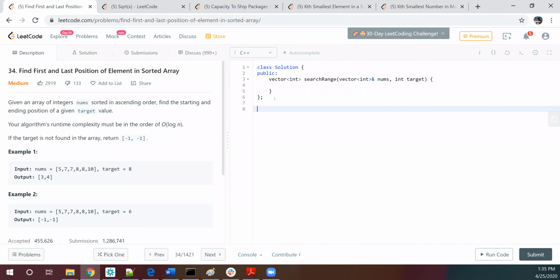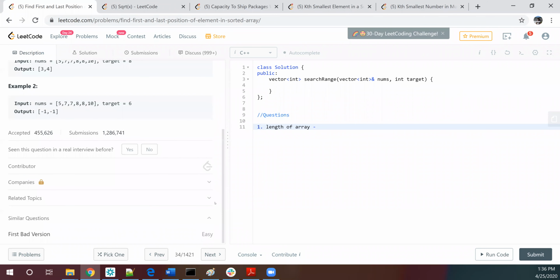So here, what could be the clarifying questions? Anybody want to pick one? Okay. So one is the length of the array.